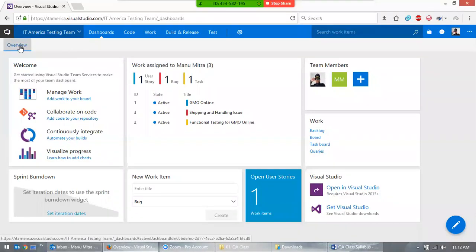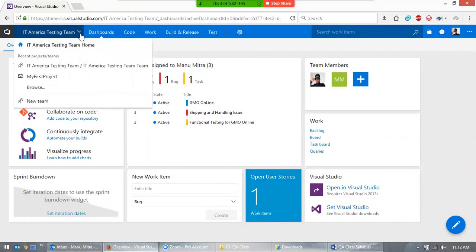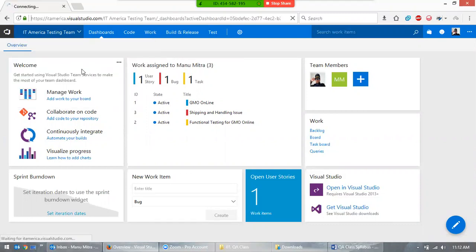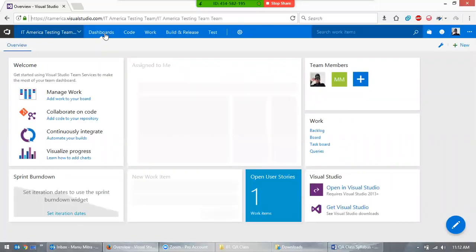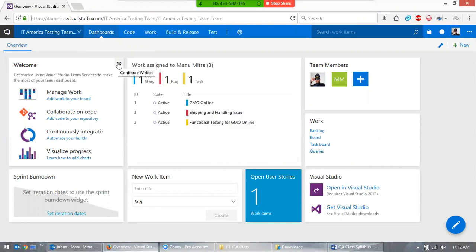Now, normally you don't get this dashboard this quickly, but let's see once you get into the dashboard. You need to select a project here, just like Rally. Once you select this project, let's see what happens. Good, luckily I'm getting this dashboard. Otherwise, go ahead and click on this dashboard. So this is the dashboard. Again, like Rally and Jira, you have this option. You can organize yourself with these widgets, whether you want to put them in or delete them.